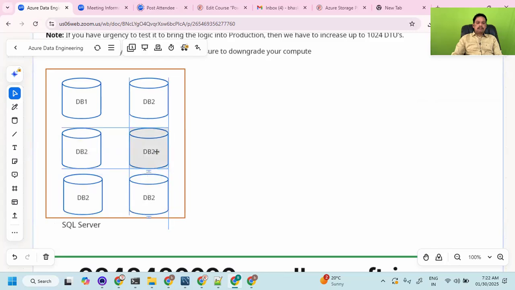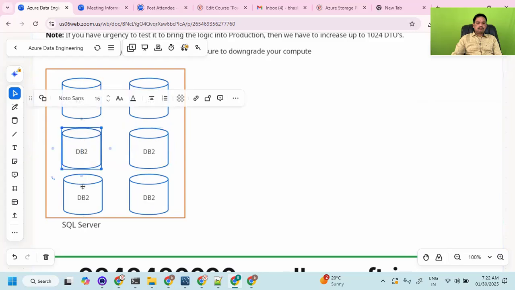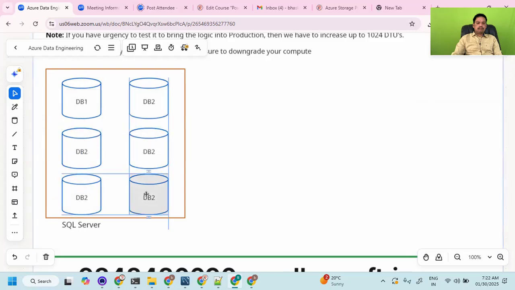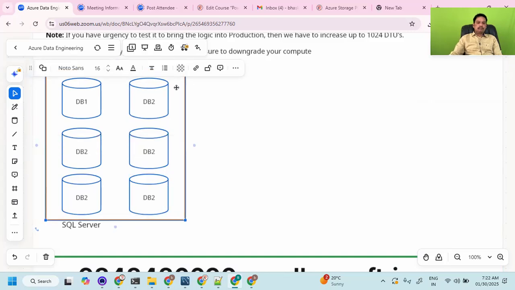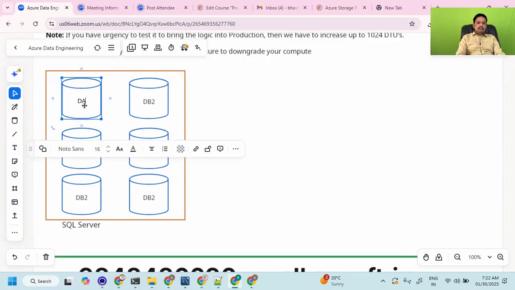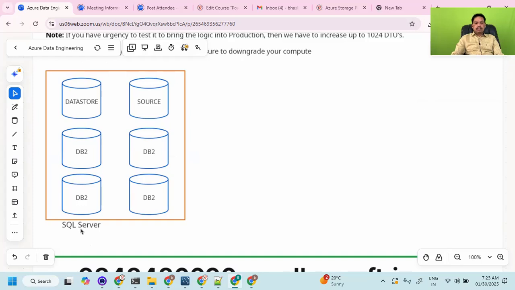I'm just having databases like this. One of the databases, I'm going to take as a data store, and another database is the source database, which we just created. So like this, we are going to have data in the SQL server.